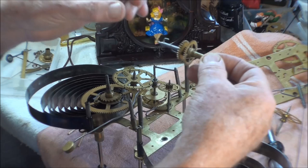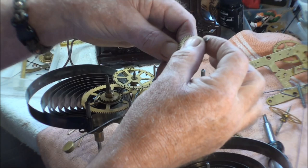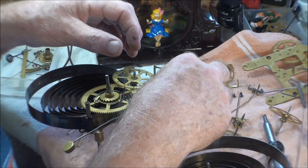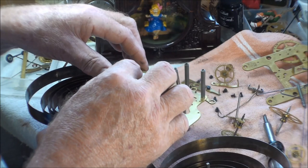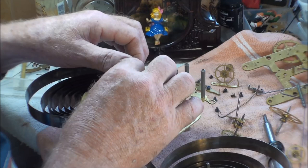And that spring plate is important because that's what holds your hands tight. That's the hand shaft. Before I took this apart, I didn't mention it, but I tried to look at where each gear goes through the hole of the plate on either side, and to me they all looked good. They weren't sloppy or anything else.